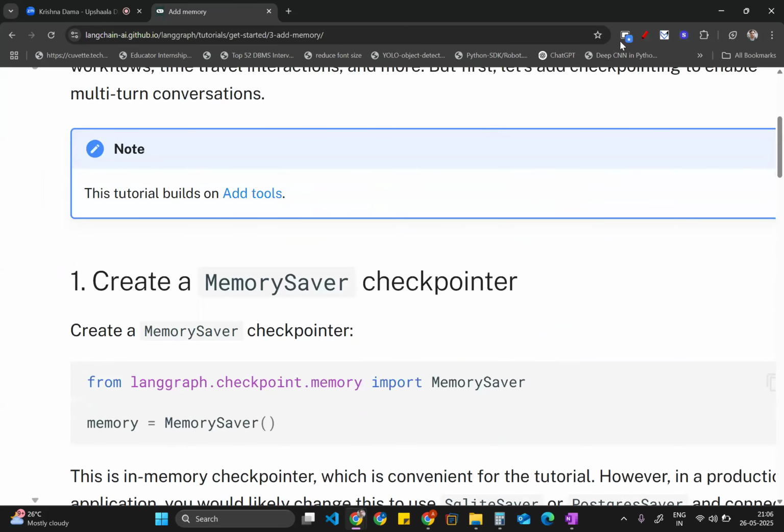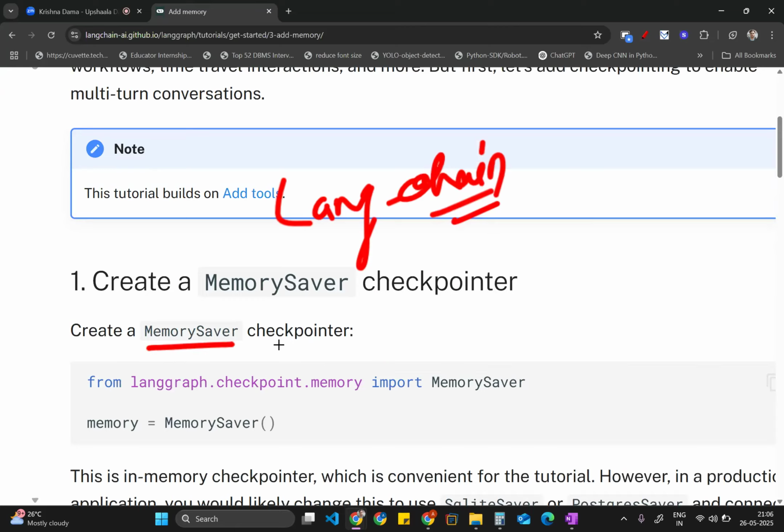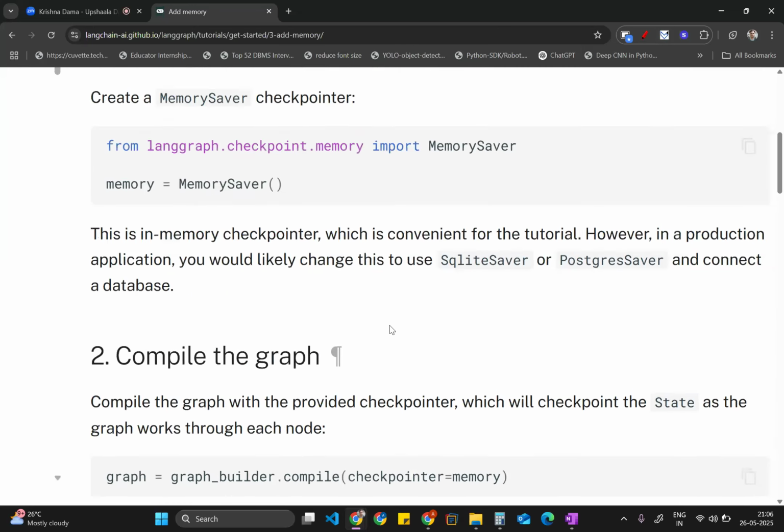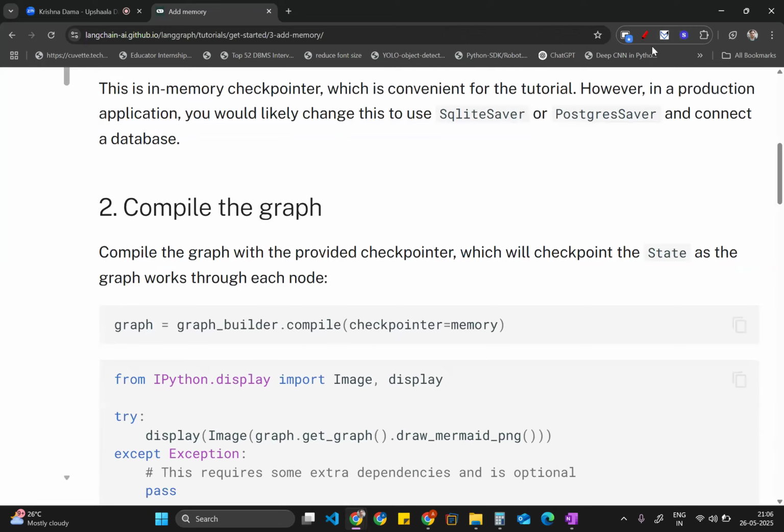In the same manner, just like we have seen in LangChain, we will use the memory saver, which will basically help to create your checkpointers. So from langgraph.checkpoint.memory, import the MemorySaver, and this is your function that will be stored in this object. Once you are done with this, we will build this thing.